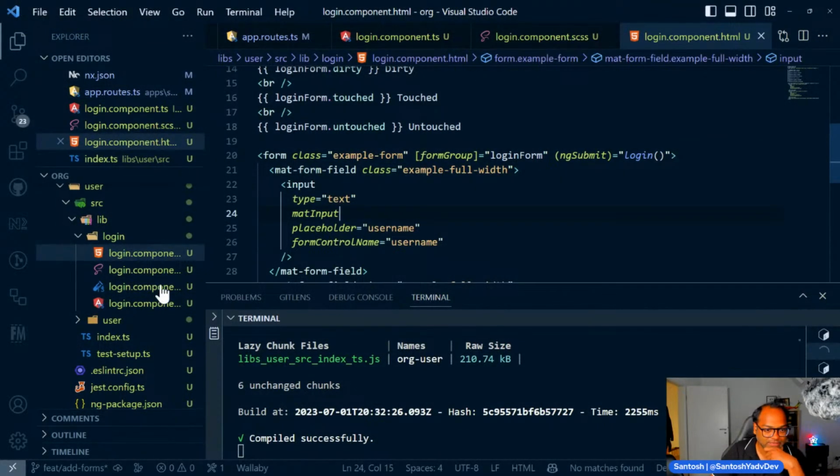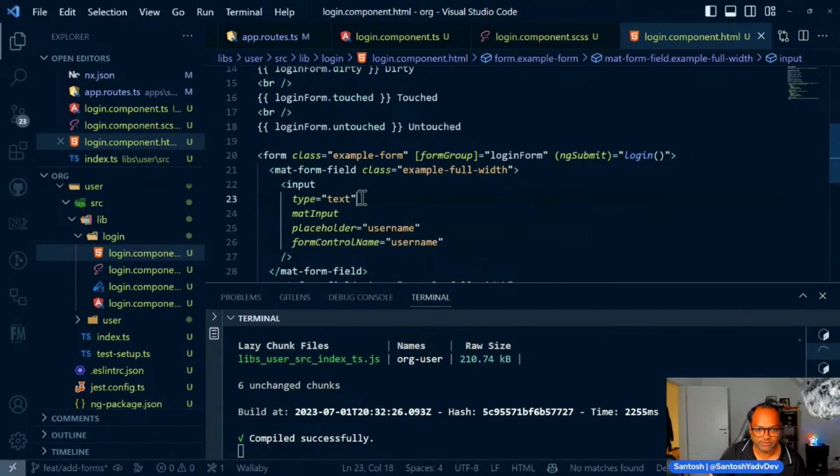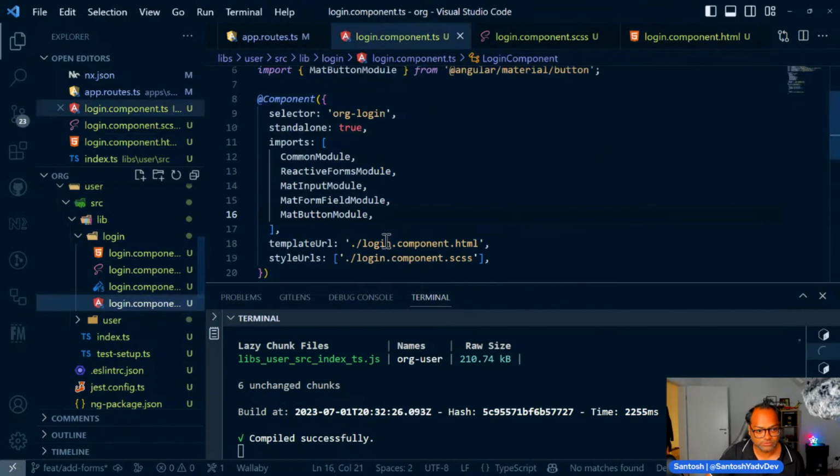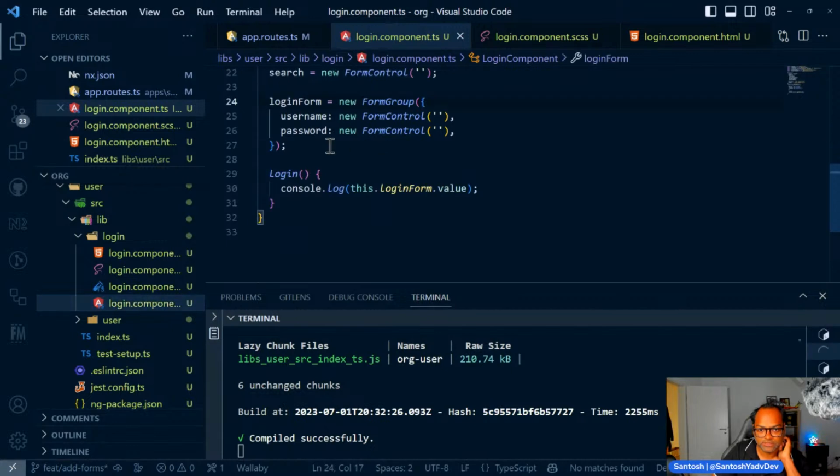So let's add some validation. In HTML5 there are some validations available: required, min length, min max. And with Angular also, of course, Angular has to make those APIs available as well, right? So you can add validation here, because I'm creating my controls in my TypeScript. So I should not go ahead and add validations in the HTML, because I should be able to do it dynamically or programmatically whenever needed.